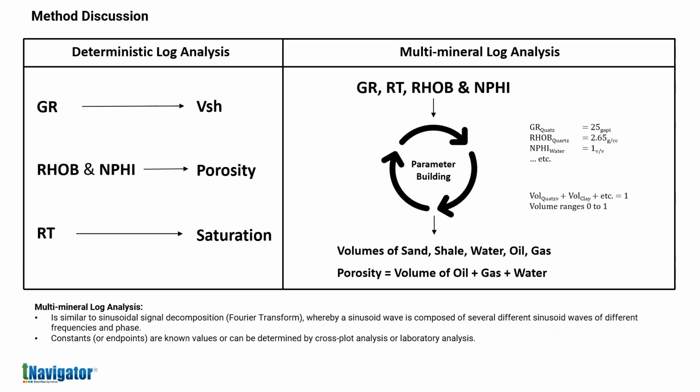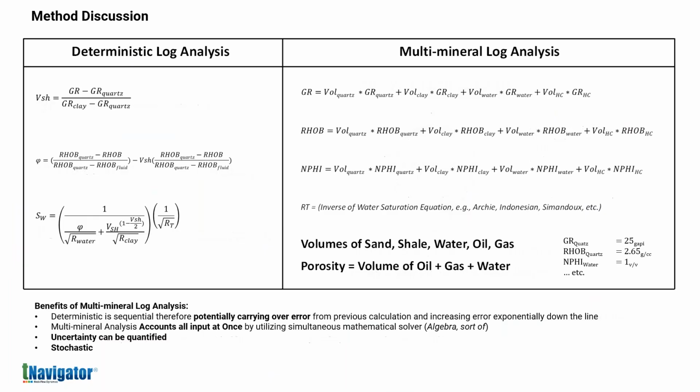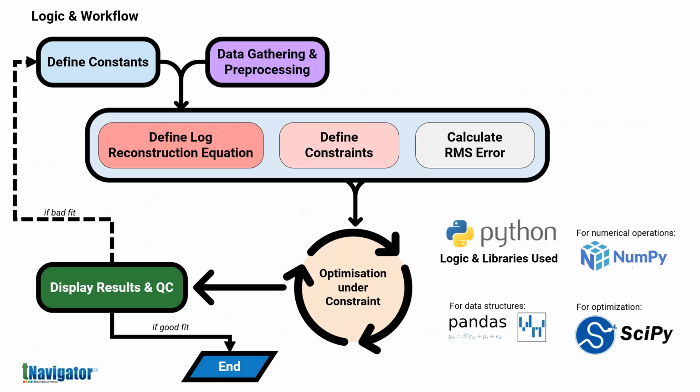By accounting for these differences in densities and matrix properties, it allows us to reduce the errors in these calculations. If we correct for clay volume, bound water, and mineral composition, we're going to be able to better define our saturation calculations. This is just looking at how these equations might look. Of course, we need to define what these constants are: the constants for quartz, for our clays, for our carbonates. We put these variables in at the start, and we'll see how that looks in the workflow here.